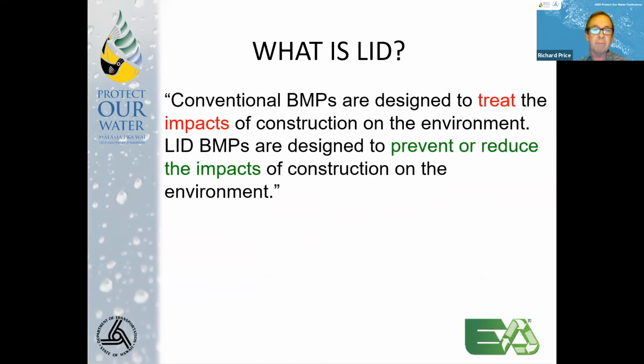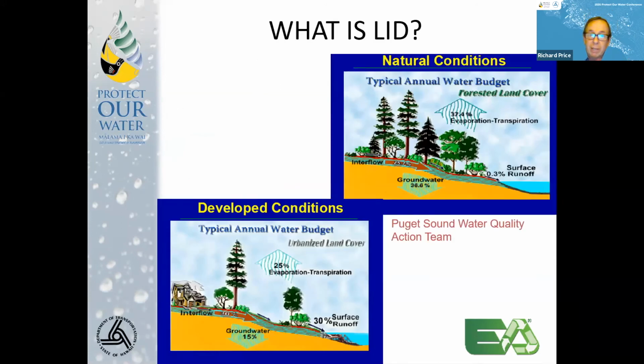And then this last definition comes from a colleague of mine, but I always kind of liked it, so I thought I'd share. Conventional BMPs are designed to treat the impacts of construction on the environment, and LID is designed to prevent or reduce the impacts of construction on the environment. So we're trying to mimic that pre-development hydrology.